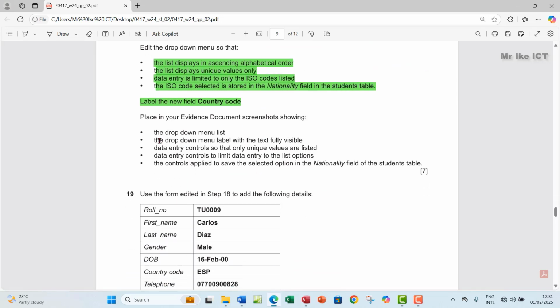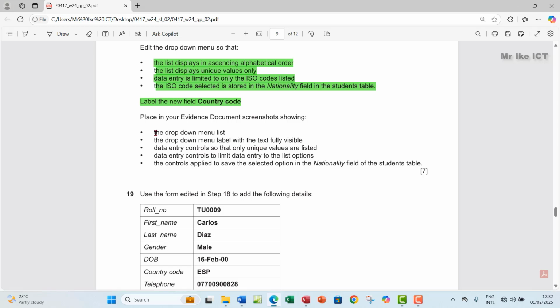Place in your evidence document a screenshot showing the drop down menu list, the drop down menu label with the text fully visible, and data entry control so that only unique values are listed.